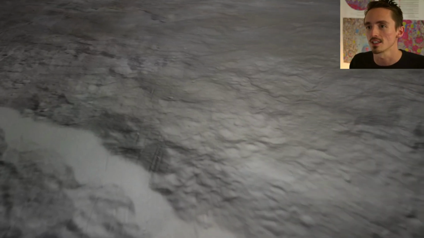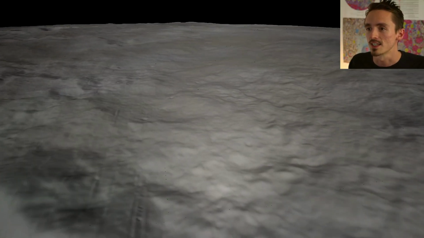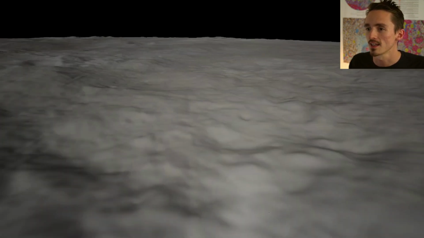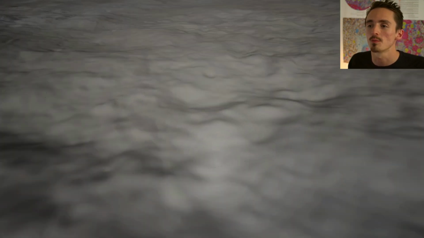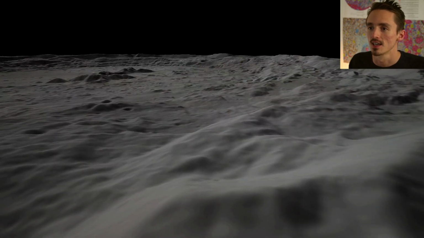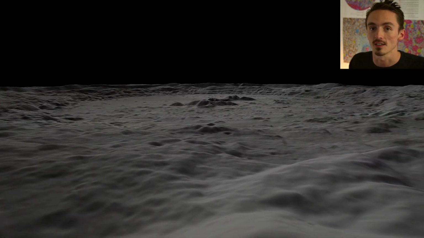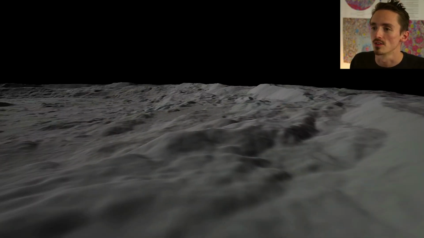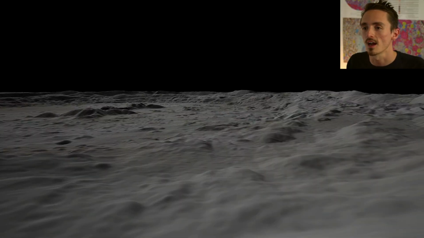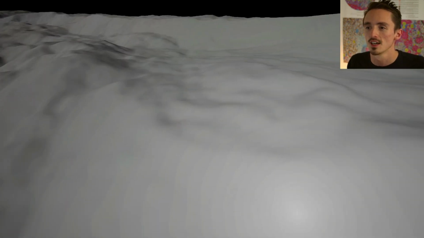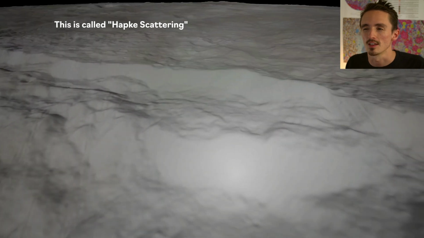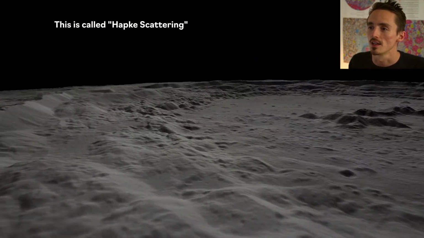What it does is it basically makes the side that's opposite the sun look way brighter, so like the sun is up there right now, and the side that is in the same direction as the sun is way darker. This is because all of the particles in the lunar soil scatter the light that comes in preferentially. So you see it in one concentrated spot way more than in the opposite direction.